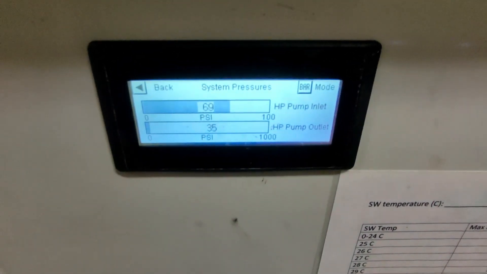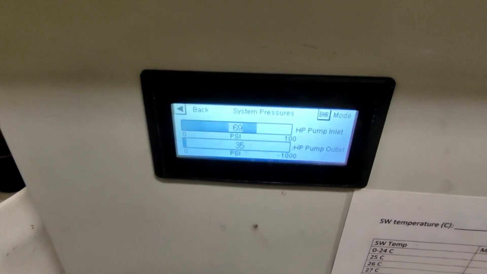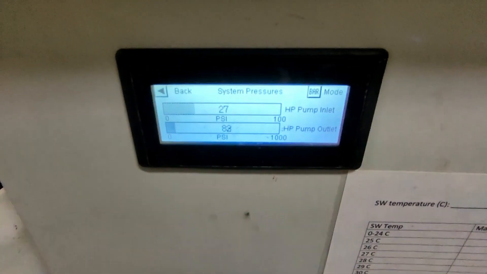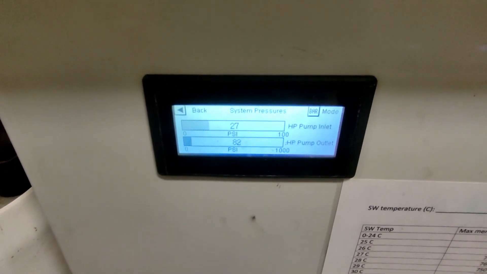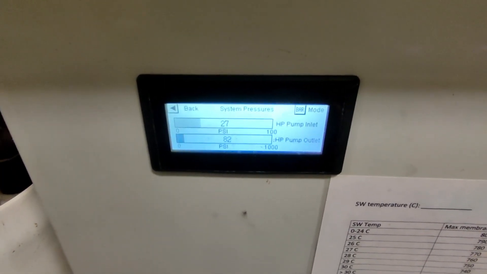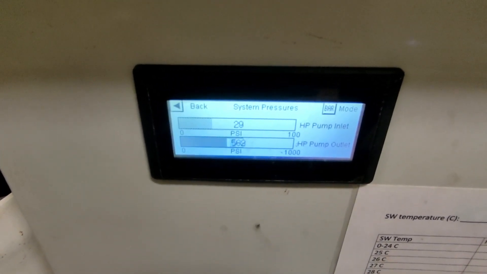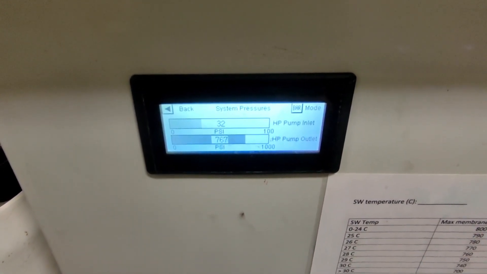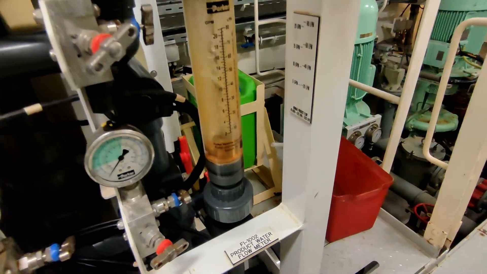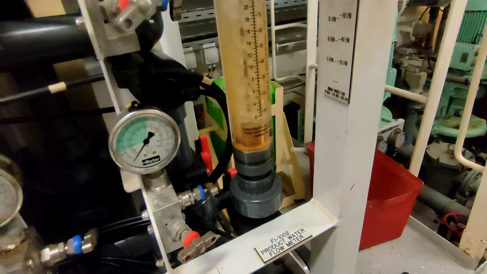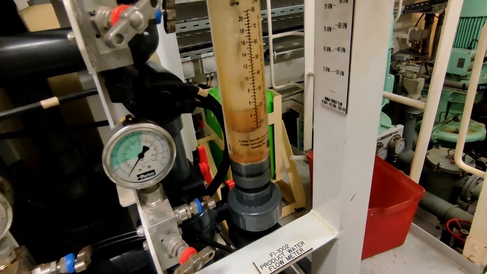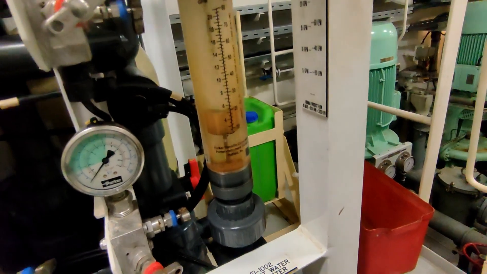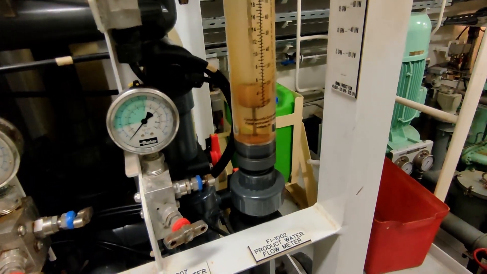And I'll have to go and check the pressures, 69 psi there. These are not brand new filters, they're used filters, so with a brand new set of filters you'll be looking to get a little bit higher pressure, but that's plenty high enough. I'll just wait for the HP pump to start as well. So here we go. And you can see our flow meter here then. Once we start to produce fresh water, that flow will start up. So at the moment we can see about 20 liters per minute.